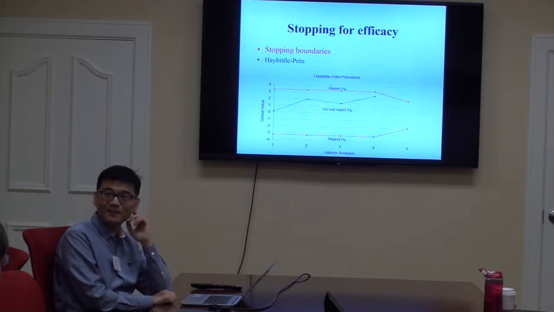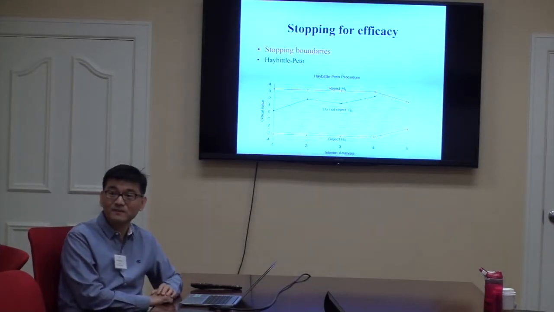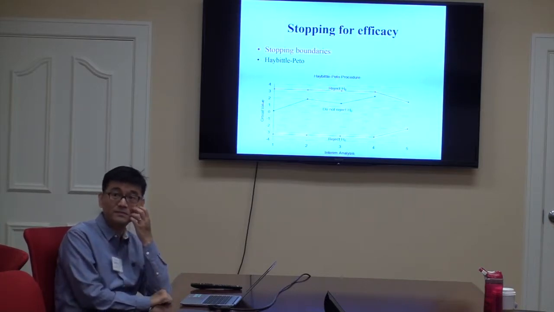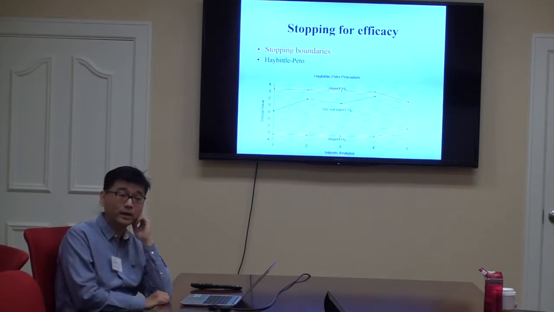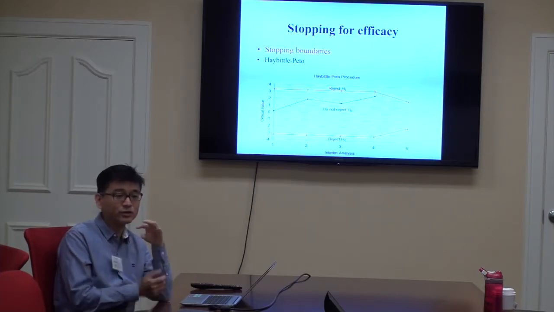Just if you don't mind me chiming in. Sure, yeah. So that question about how many analyses to do, I agree with you, but sometimes I have the discussion with the clinician and they hear, oh, you can do frequent interim analyses. So we show them the probability of stopping if you add more. Usually once you go past 4 or 5, the probability of stopping at each interim look is not worth the inflation in alpha. So just something to think about when you have that discussion. Right, yeah, I definitely agree with you, and it's good to really run some numbers to show them that, because it's sort of counterintuitive, right?